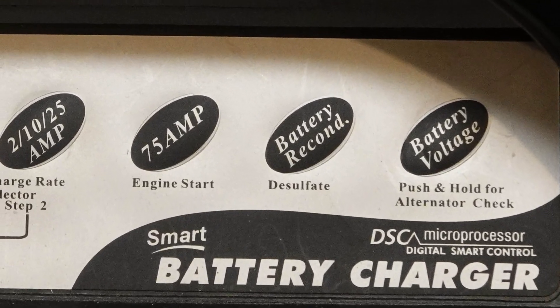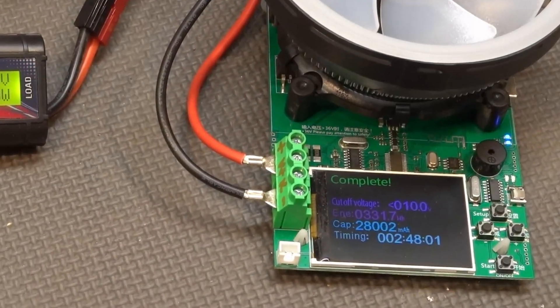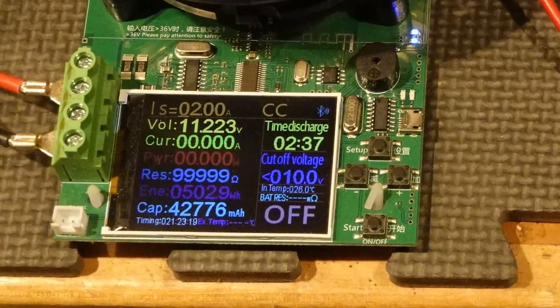This suggested that perhaps the problem was the battery, so I pulled it out for some testing in the shop. A conventional lead-acid charger also refused to charge it, so the battery clearly was ailing. But I have a charger with a desulfation mode intended to rejuvenate a battery that has sat too long and built up lead-sulfate crystals on the surface of its electrodes. It won't resurrect a truly dead battery, but it was worth a try — and sure enough, it brought this battery back from the nearly dead. After a charge, it produced about 29 amp-hours on a 10-amp discharge, a second discharge gave 37 amp-hours, and it even got 42 amp-hours at a 2-amp discharge rate. So I charged it back up and then discharged 20 amp-hours from it before reinstalling it in the camper.